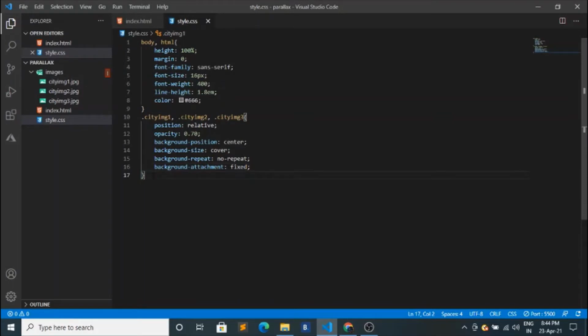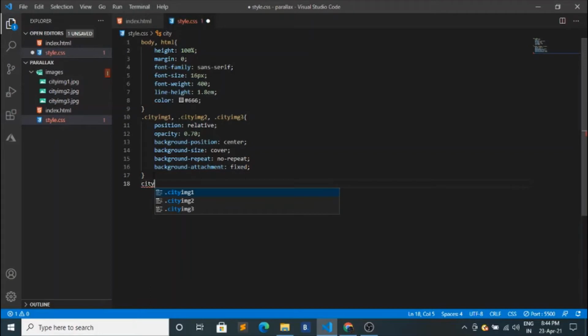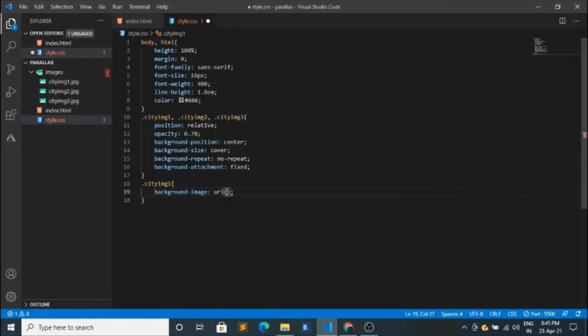Okay, so the next thing is the first image. Set image img1. The first thing is background image and URL.